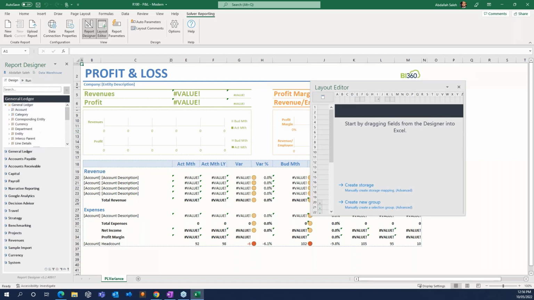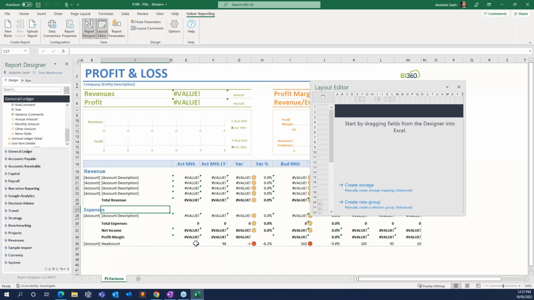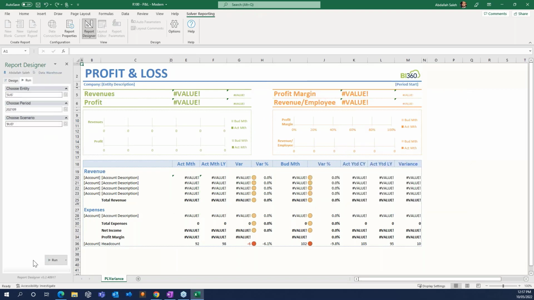All we need to do is drag and drop our dimensions, our master data, and then drag the value, which is the monthly amount in this case, and then use Excel to write our normal formulas here. You can build the graphs, normal Excel graphs. And if you want to test the reports here in Excel, you can run it here.